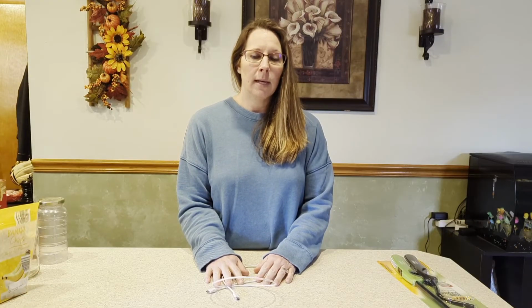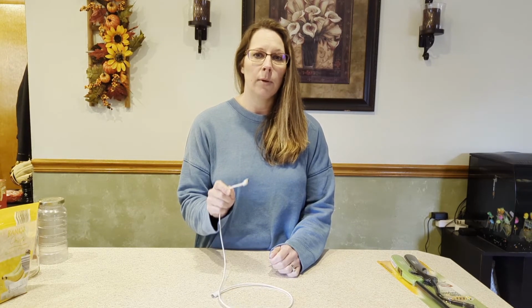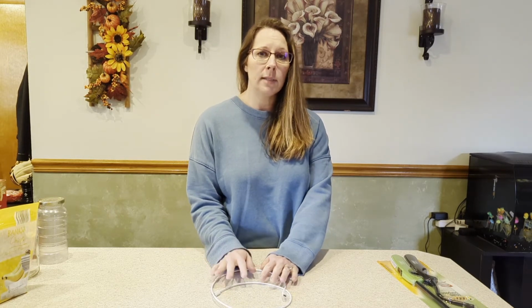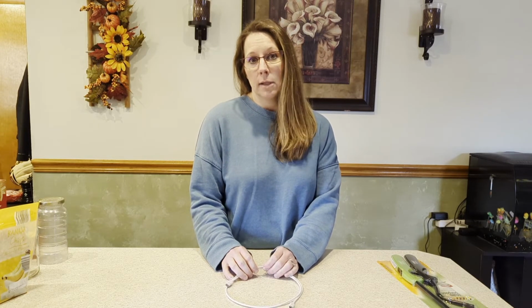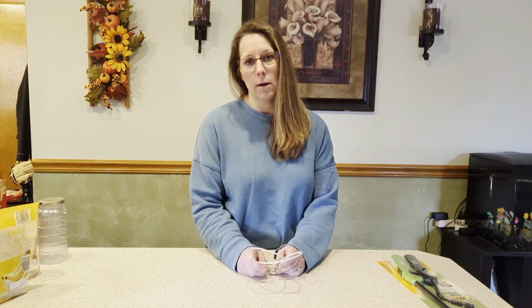Another crucial item that I keep in the car is an extra phone charger. I just keep it in there. I don't worry about bringing it back into the house. And it's also a rapid charger. For me personally, if I was in a situation where I was stuck in traffic for hours or stranded on the side of the road or stuck in a blizzard, I would hate to notice that my phone was almost dead and I didn't have a way to charge it to contact someone to come and help me. So always keep a phone charger in the car.